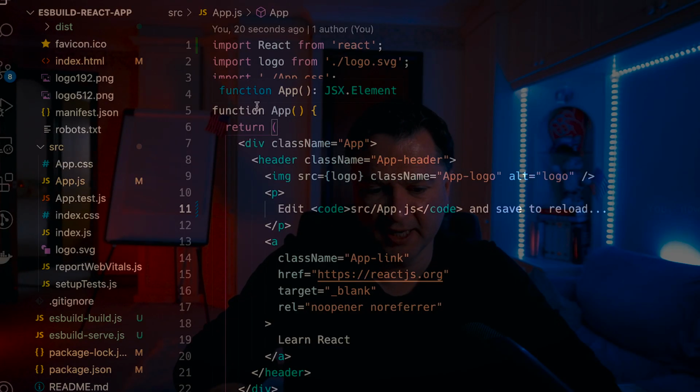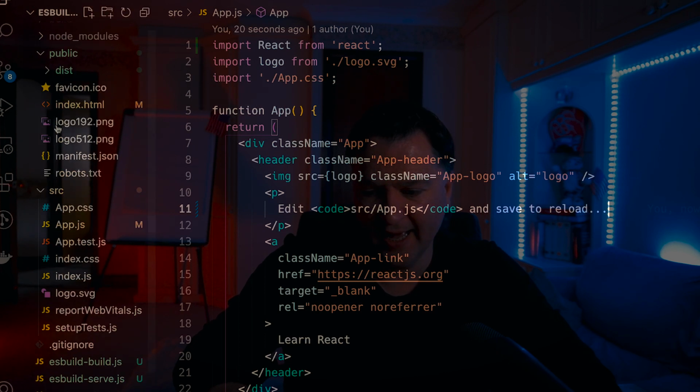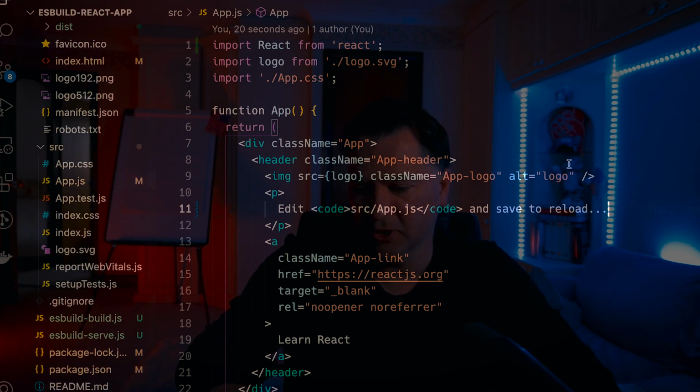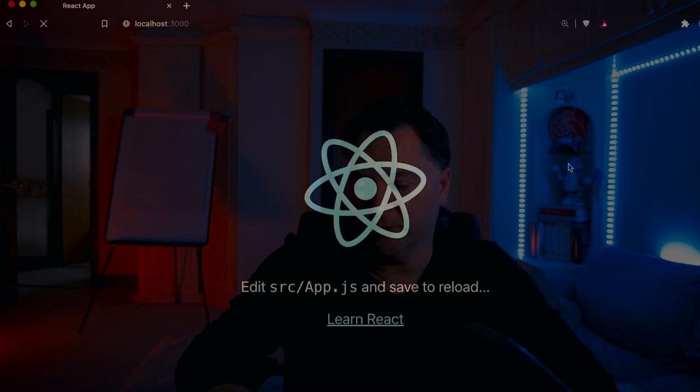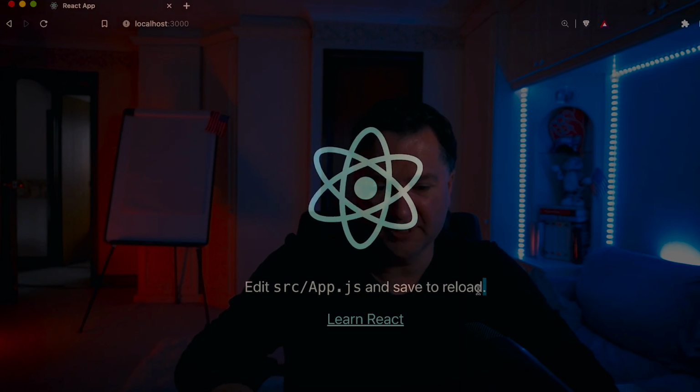So the good news is esbuild-serve has obviously got some capabilities for hot reloading and repackaging. And I can kind of prove that. So if I take my app.js here, and then I just go ... here, and then do a save, and then do a refresh, you can see the ... has been updated.